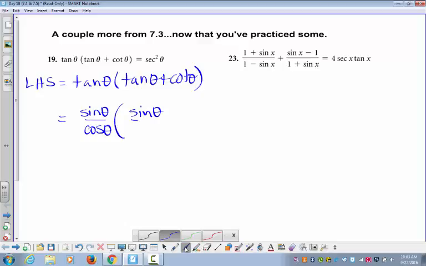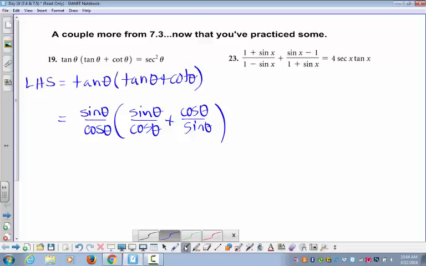So I'll convert everything over to sine and cosine. And then cotangent is cosine over sine. And we have a fraction in there. So we could try to combine, like, we have the same question here. Should we combine these guys by getting a common denominator? Or now does it make more sense to send this fraction across? We kind of see that, ooh, there's going to be some cancellation right there.